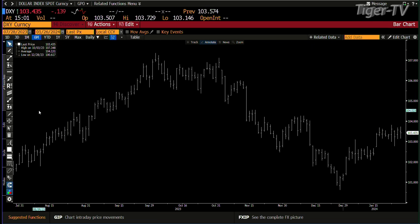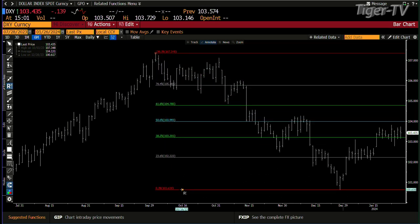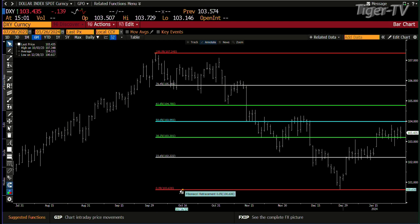Let's take a look at the dollar index. Bottom line is that it's vacillating right around these numbers. One second it looks like it wants to break down, the next it looks like it's going to break topside. We've been trading in the exact same area now for eight trading days — at the 103.435 area. The 50% level is only a bit higher and it's almost made it a few times. Where the dollar goes, the market's going to go the opposite. It looks like the wait is on for the Fed.